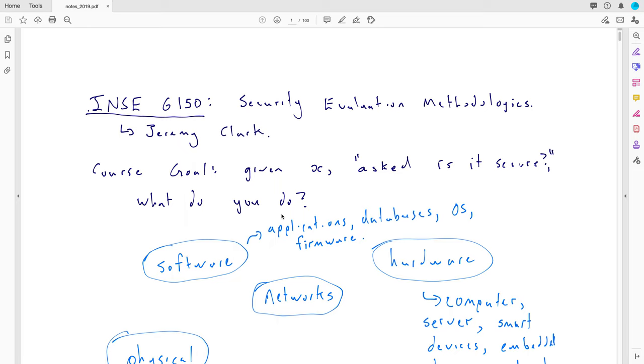I'll kind of make you experts in specific areas in order to show how an expert would use a certain methodology. So for example, we'll spend a lot of time on something called HTTPS. This course has nothing to do with it. I could have picked any example, but it's just a nice example. And we'll spend like 3 weeks on looking at this protocol. Not because I want you to learn about the protocol, but because I want you to see the technique that's involved called an attack tree. And I want you to really see it on a real example, not some trivial example, but something that requires a lot of domain knowledge.